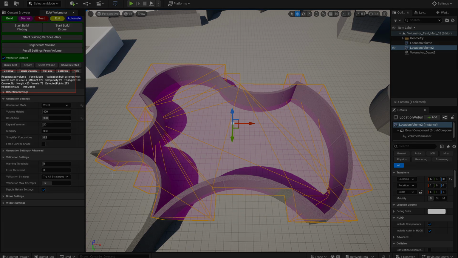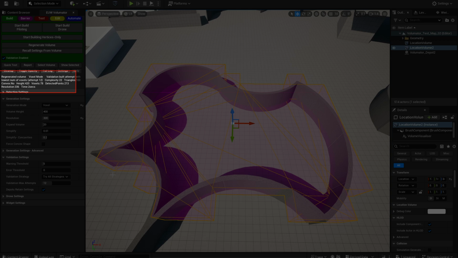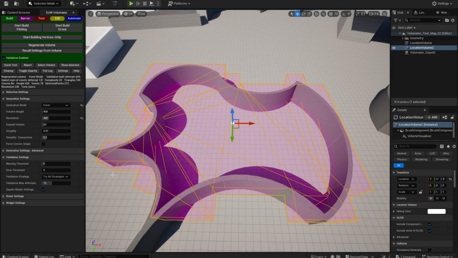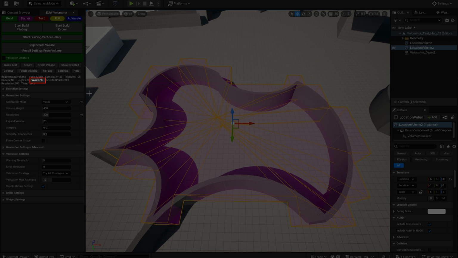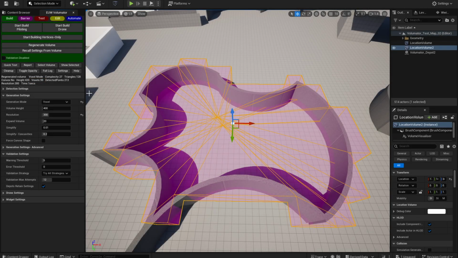slightly larger voxel size. It's actually a resolution of 336. But because of the way that the voxels lined up, it used slightly fewer voxels. So this is a total of 78 voxels. And if I reset it back to what it was previously, it's up to 99 voxels. So using the validation system, it will try to optimize the voxels to suit the shape. So that's the validation system. It can automate the process of finding the right settings to make the perfect volume.